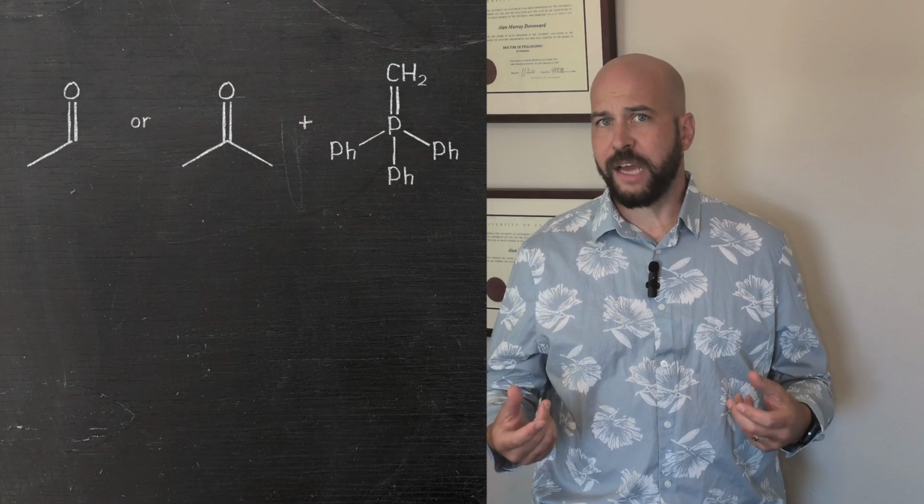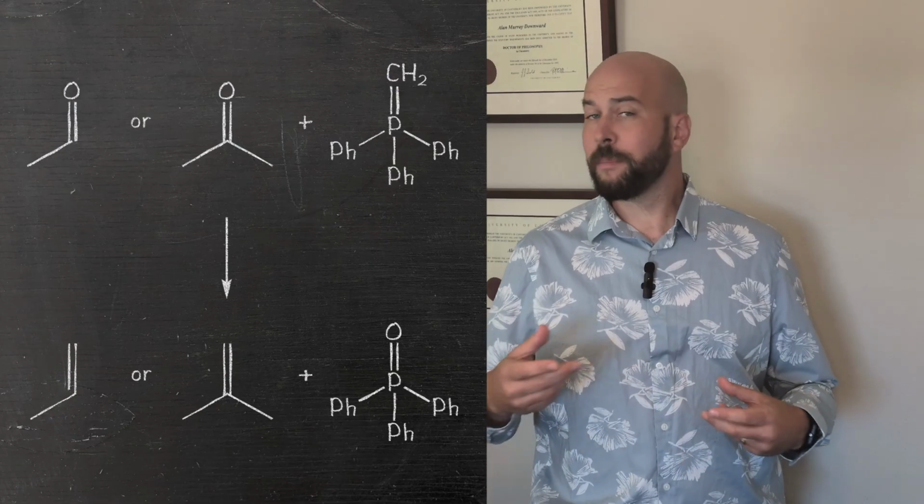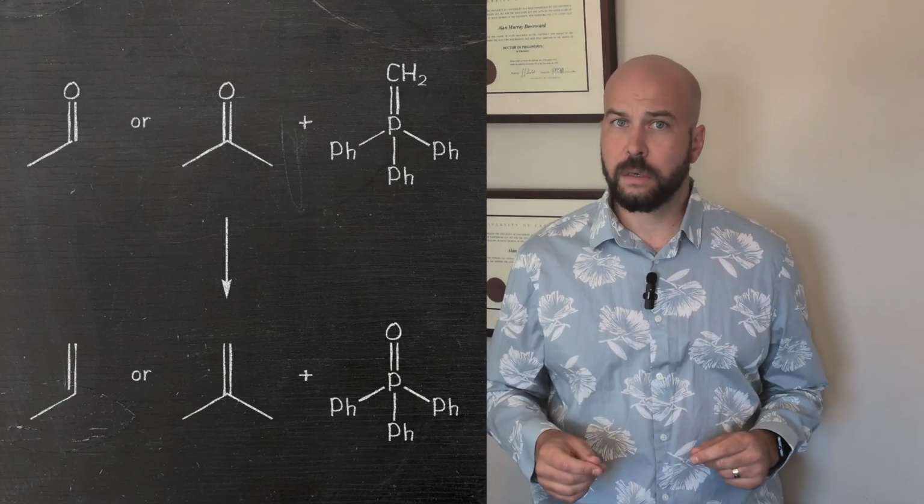The selective formation of carbon-carbon bonds is such an important part of organic synthesis that almost any time somebody comes up with a new reliable technique to do this, they get a reaction named after themselves. Such is the case with the Wittig reaction. During the Wittig reaction, an aldehyde or ketone reacts with an ylide, which totally sounds like some kind of Lovecraftian monster, and ends up forming not just a carbon-carbon single bond, but a carbon-carbon double bond, which is particularly useful because it means that our product is already functionalized for further reactions.